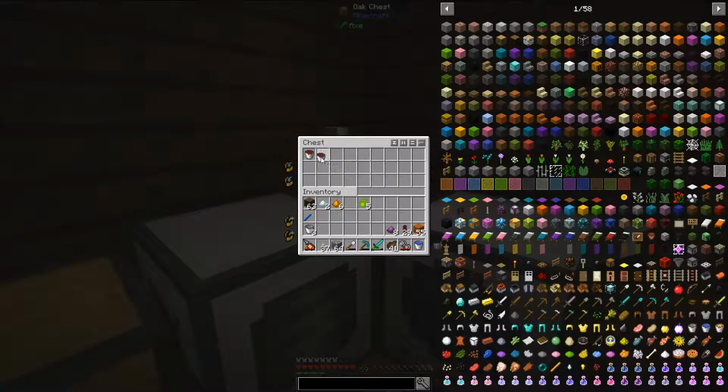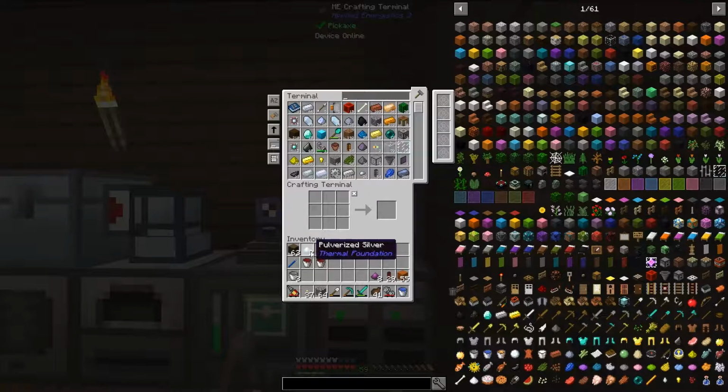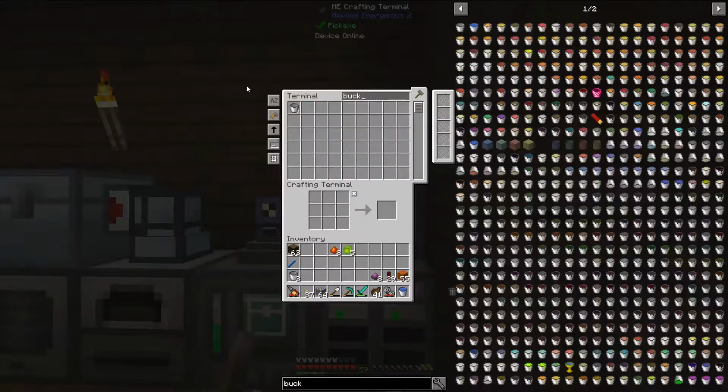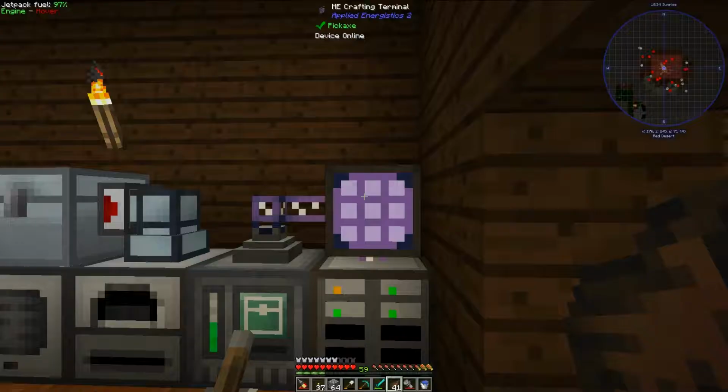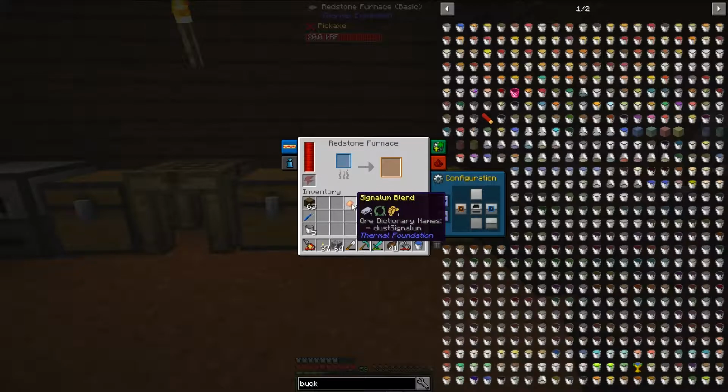I should have 2 buckets of redstone right here. Fantastic. So I can go ahead and make my Signalum Blend. It is a recipe like so. Fantastic. So let's grab those buckets back. I like to have lots of buckets with me. In the meantime, we can go ahead and furnace up this Signalum.